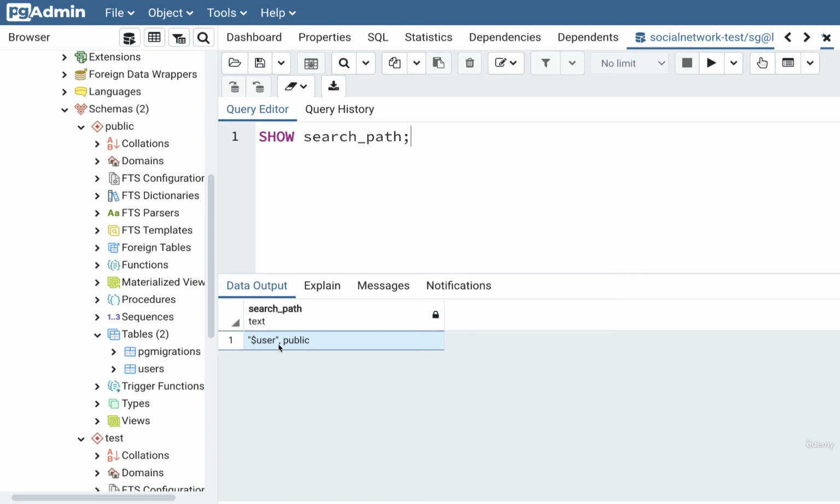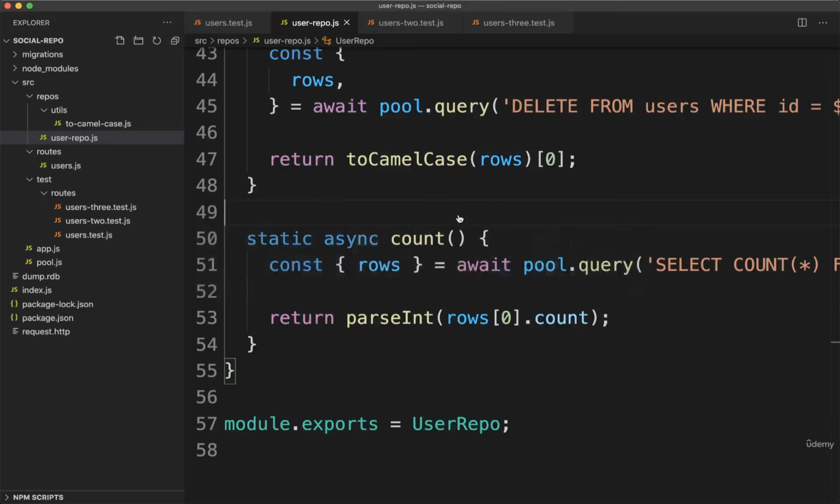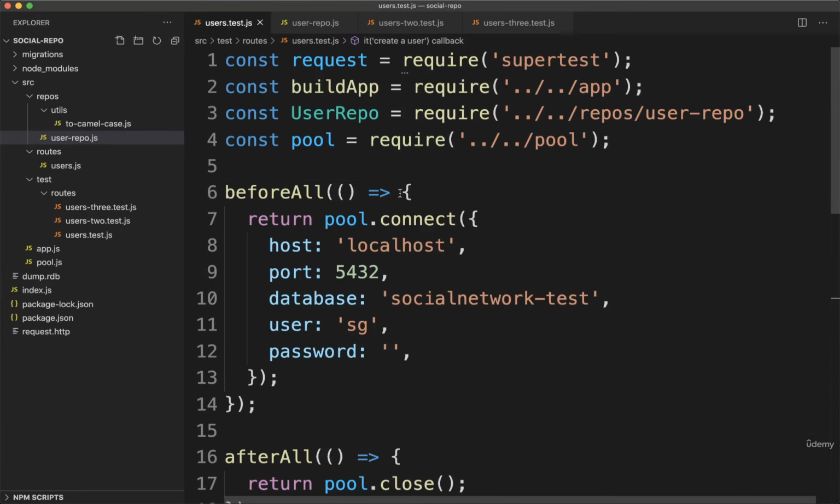So what is the $user talking about? Well, remember, whenever you connect to your Postgres instance, you are connecting as a specific user. So if you are on Windows, chances are you are connecting with the username of Postgres. And if you are on Mac OS, you are connecting probably with the username of whatever your username is on your local machine. In other words, I'm really talking about inside of our test file, the user right there.